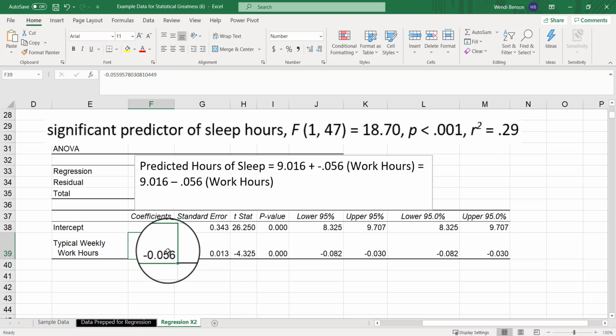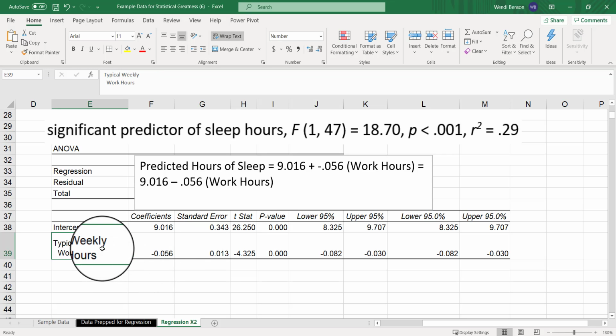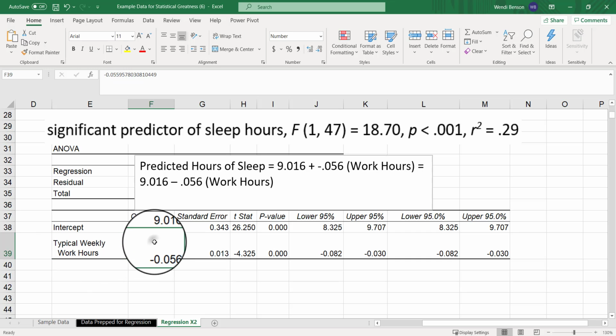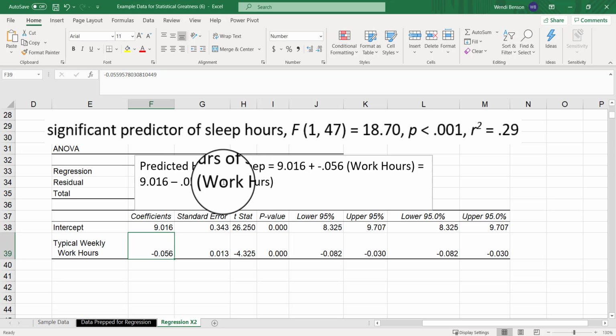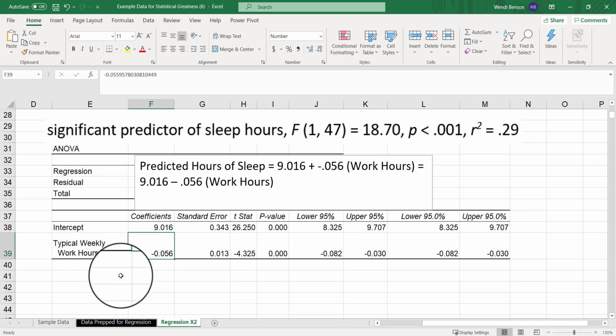The reason this is such a small value, even though we have a significant number, is because there's a wide range here, right? This goes all the way up to 50. So there's just incremental changes in sleep for additional work hours because you could have 20 additional work hours, right? And that'll add up to a lot less sleep. So if we use our equation here and our macro, right, where we can plug in any value we wish for work hours to get a prediction, here is our prediction macro.